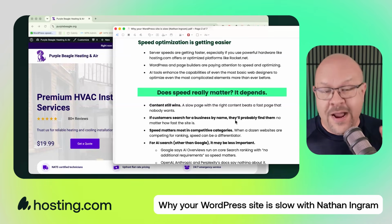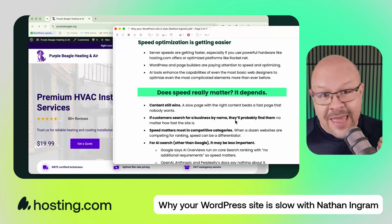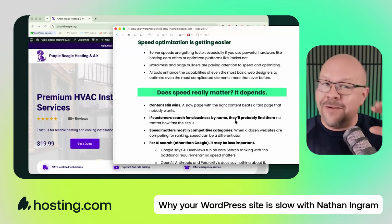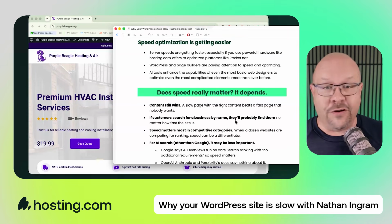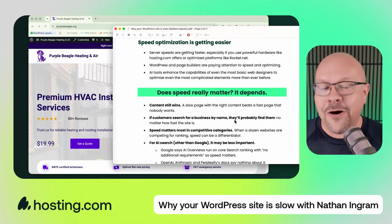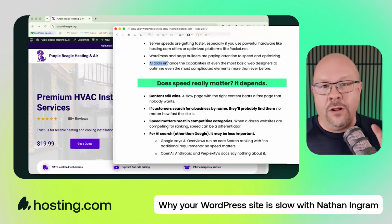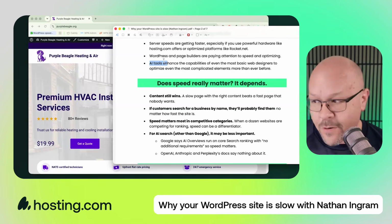Also, core WordPress and certain page builders and block collections are really paying attention to speed and optimization these days because they know how important it is. Now, unfortunately, if you're working in a legacy block tool or a legacy page builder from way back, some were mentioned in the chat just a bit ago, your work's going to be a little harder, but more of the modern tools really help to deal with these issues. And then, of course, there's AI. We're going to use a great AI tool toward the end of the live stream today to do some magical things to speed up WordPress.